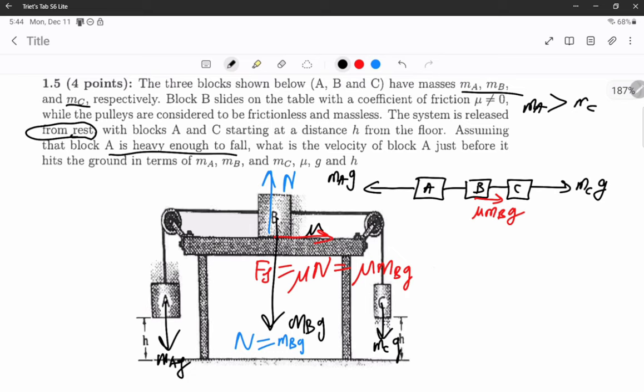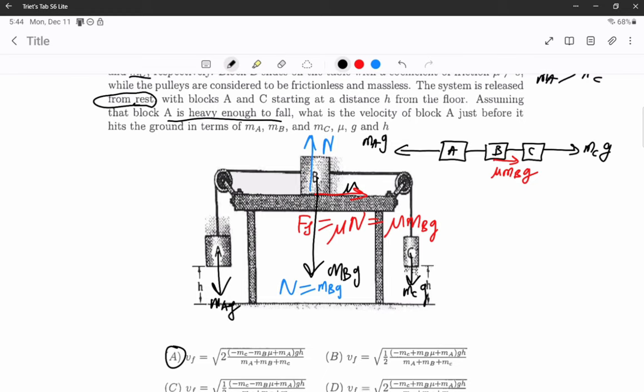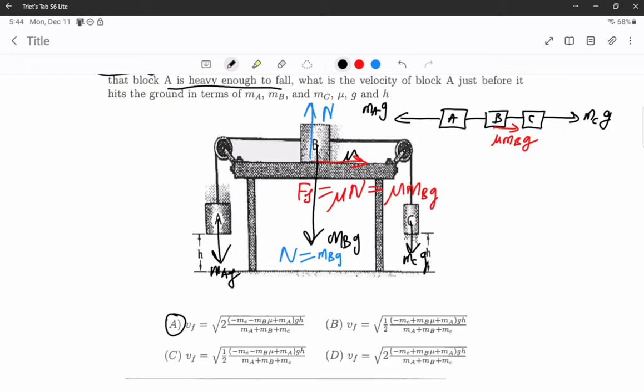Now we have other data. We can go ahead and construct the equation we need. So the first thing it asks for is the velocity. When it asks directly for velocity, one trick to notice is you use energy. If it asks for acceleration, you know, you have to do the free body diagram. If it asks for velocity, it's easier. The easier approach is to use energy. That's a better approach.